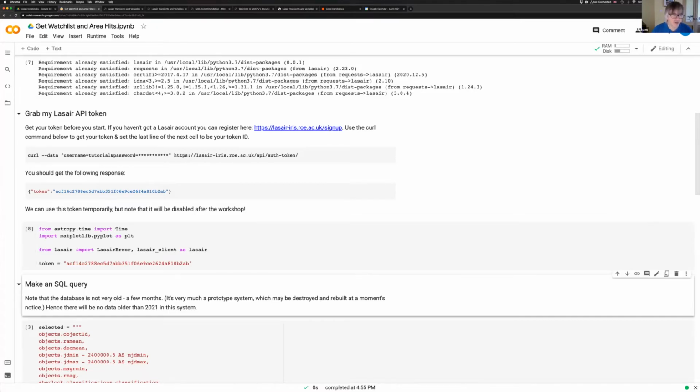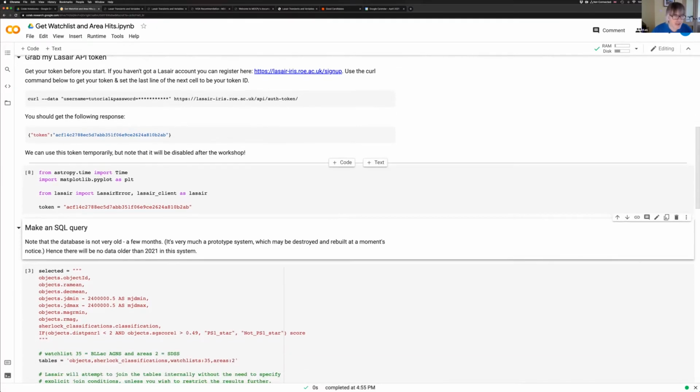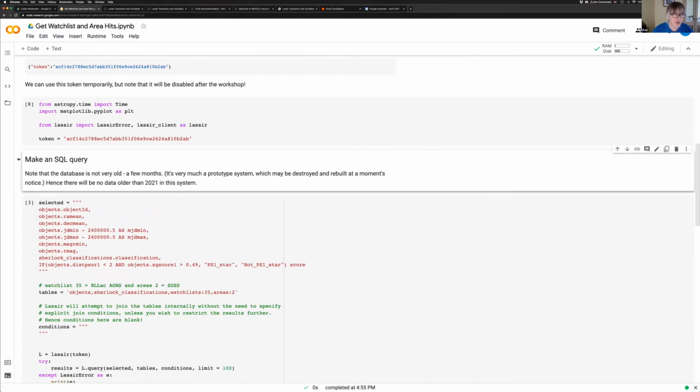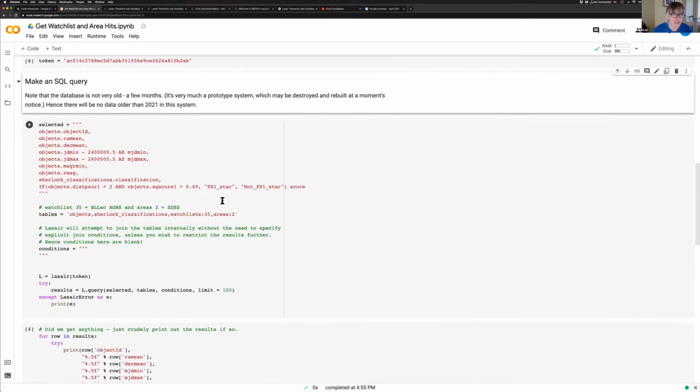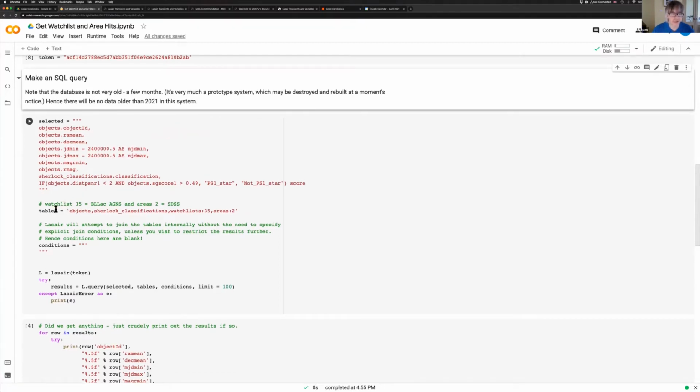So let's just import the relevant library. And then here is our query. As with other brokers, we allow an SQL-like language. I say SQL-like because what we've actually done here is, instead of a from statement, we have a table statement that says, okay, we're going to select against objects.